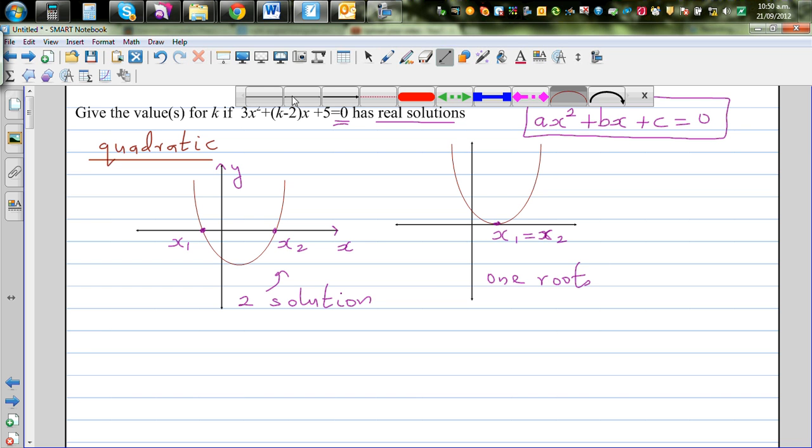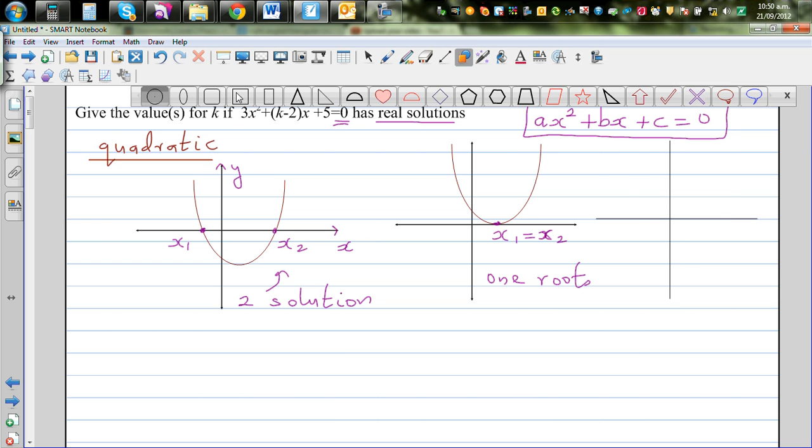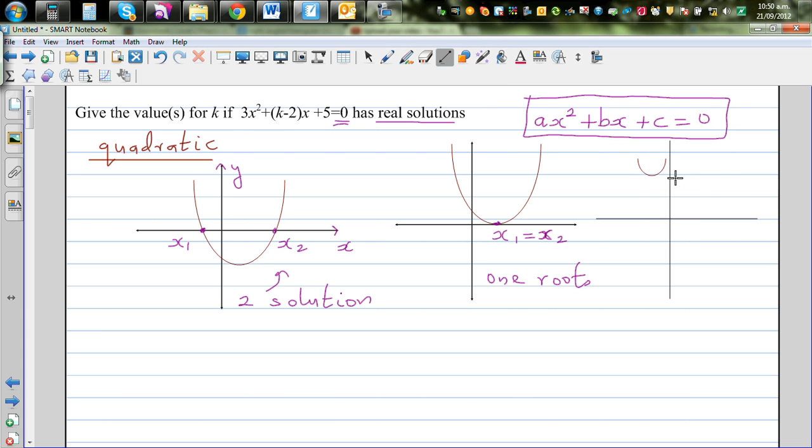And there's a third way, where you get no solution, no real roots. That means if you draw a parabola, you can get a parabola somewhat like this. It's never going to be equal to zero. This quadratic expression is always positive. So in one case it's becoming zero at one point, in another at two different points, and here you see there are no solutions, no real roots. So this is what it means.